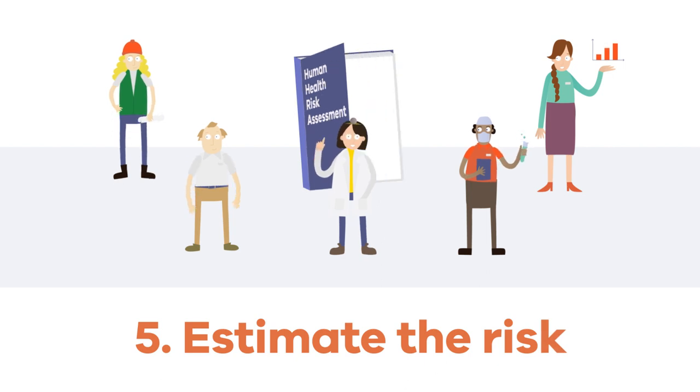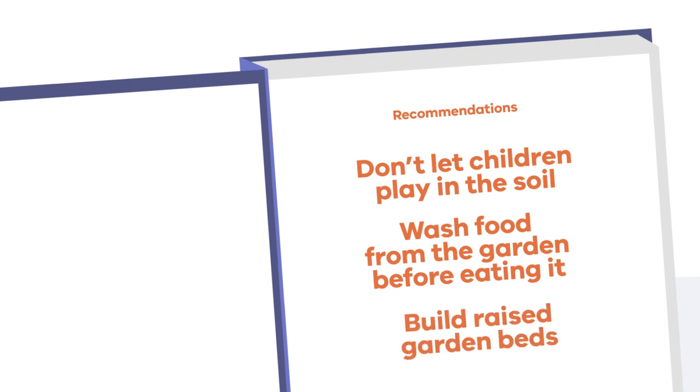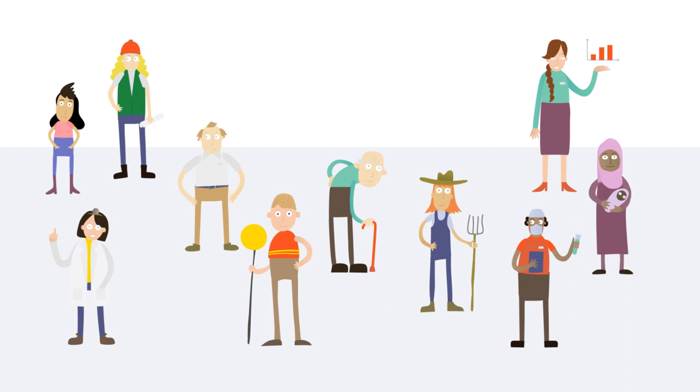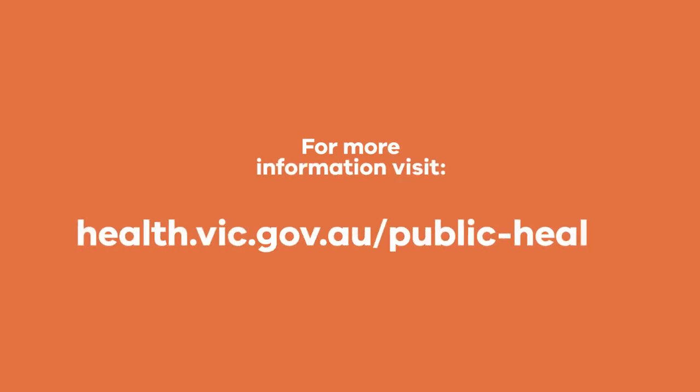The experts then provide recommendations on how to manage and communicate any risk to protect the community. Throughout this process, stakeholder and community engagement is essential. Remember, managing risks for human health can be complex, and human health risk assessments are just one tool to help assess and manage risk. For more information, visit health.vic.gov.au.